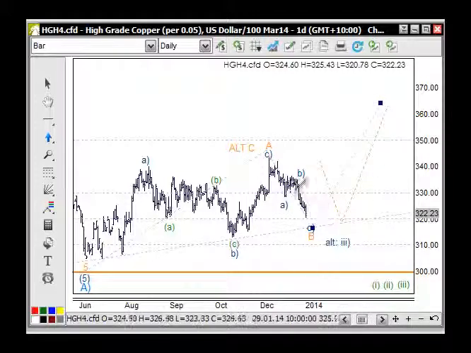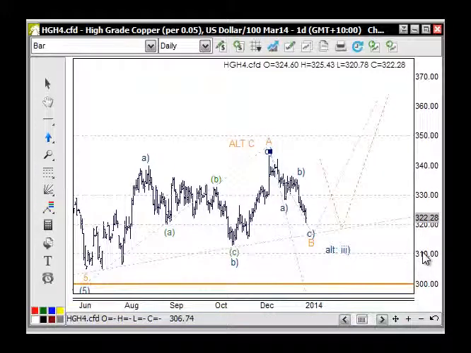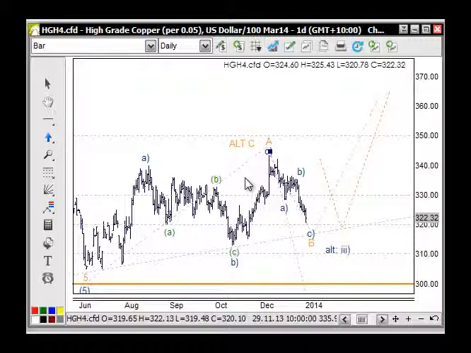Now, it is possible that this A and B and C here could be all of it, and we could just have 5 waves coming down through to here. That's plausible. Both are there. Now, this A wave here as a minor wave A, and then we've got minor wave B here, and you might think to yourself, well, Pete, that's a little bit small compared to this particular structure here. But that's the way that the structure of markets works.